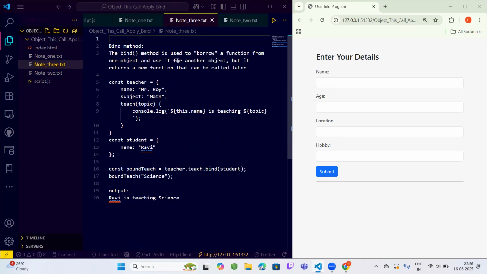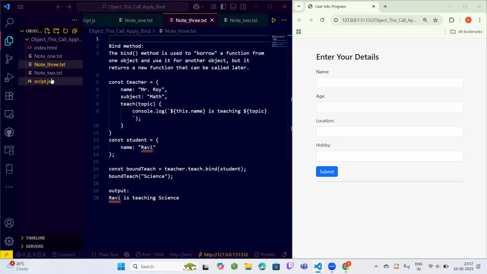Till here, both the methods we already know: one is the call method and second is the apply method. In the apply method, we need to pass the arguments inside an array, but in the bind method we pass the arguments as in the call method, but it returns a new function that can be called later.